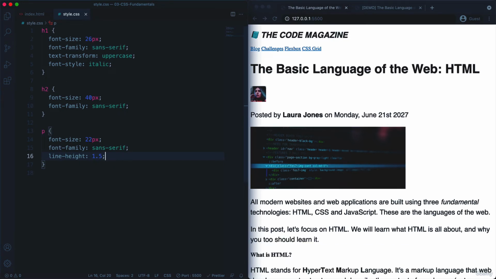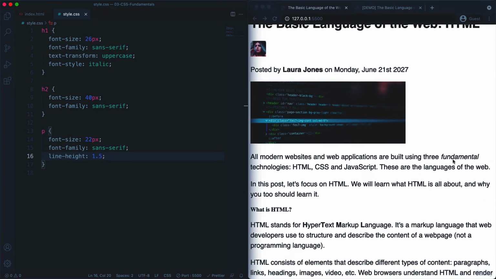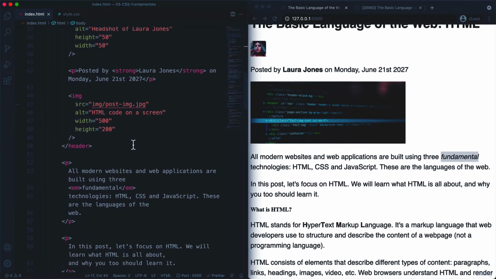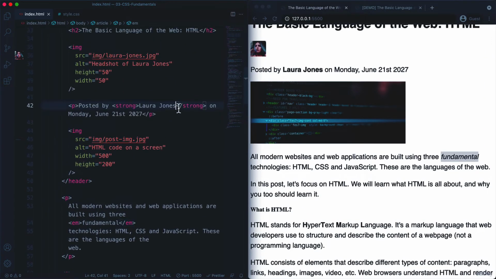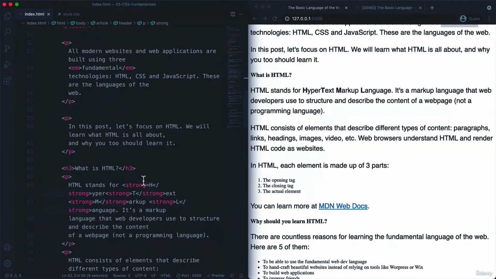Now, by the way, something quite interesting happened here that maybe you noticed. Remember how inside of these paragraphs that we just styled, we have different elements such as this italic text, which is an EM element, remember? Here in this paragraph, for example, we have the EM element, or here in this paragraph, we have the strong element, right? Or down here we have the anchor.